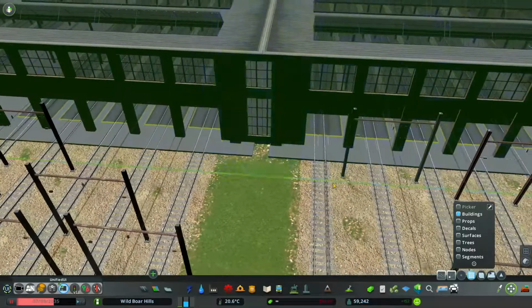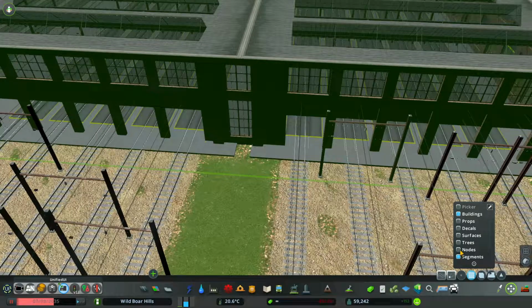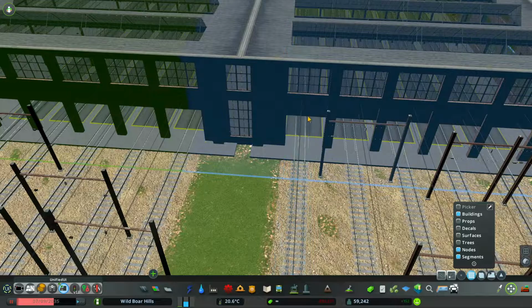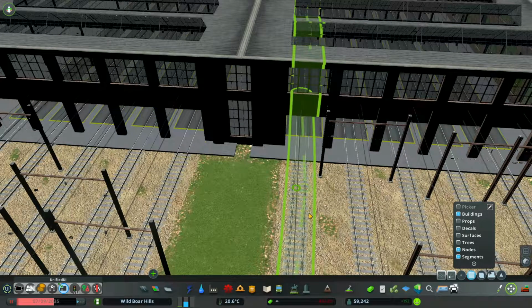This is also your station track. It's not going to line up. You can take your Move It tool and move that node to line those up. You'll have to bend it into place.